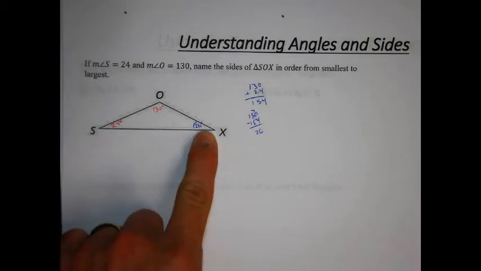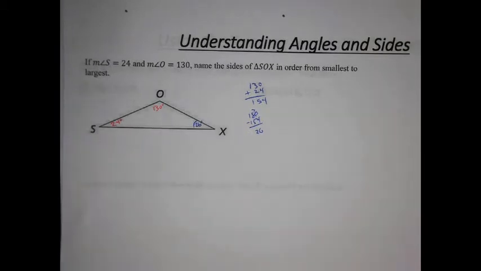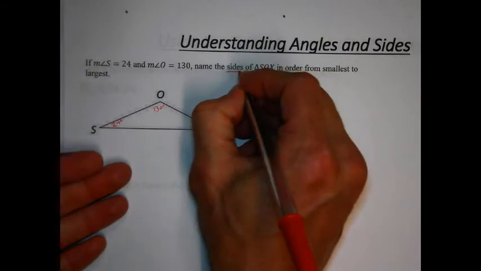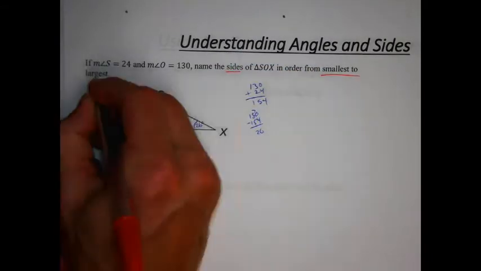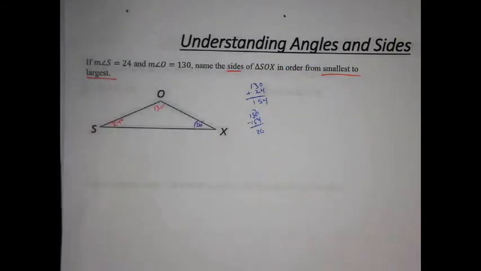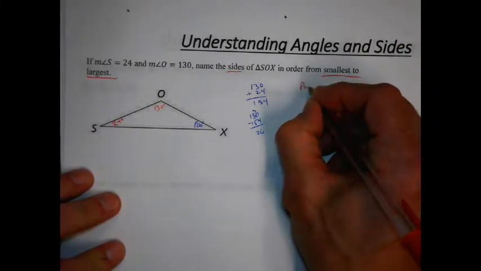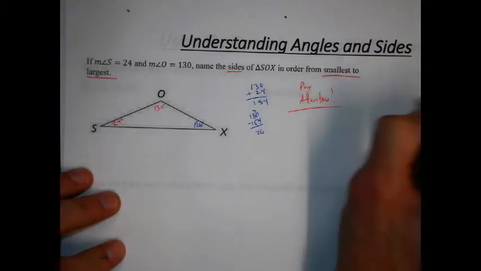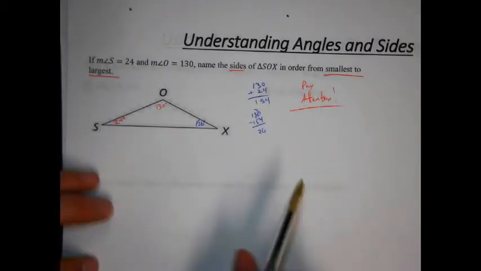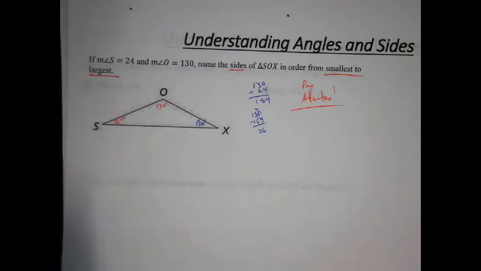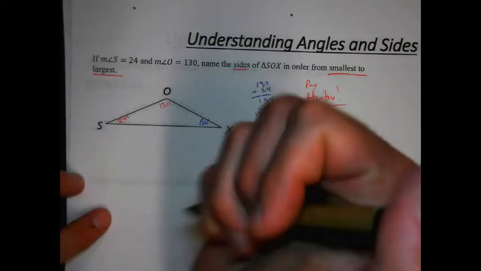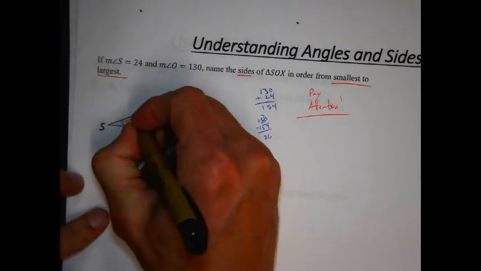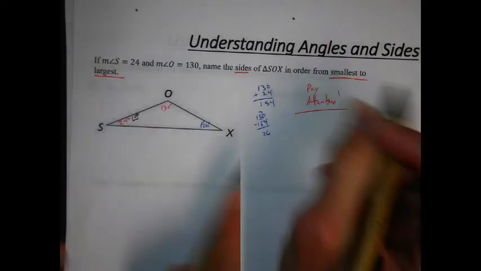Keep that in mind. But now also pay attention. We're going to order the sides from smallest to largest now. Order matters, pay attention. Okay, so it's so important that we read carefully and pay attention. Okay, so we're looking for smallest to largest. The smallest angle in the triangle is 24 degrees. So that's how we're going to begin labeling. This is the smallest angle, so this one's going to be first. Okay, our first angle to look at is 24 degrees.